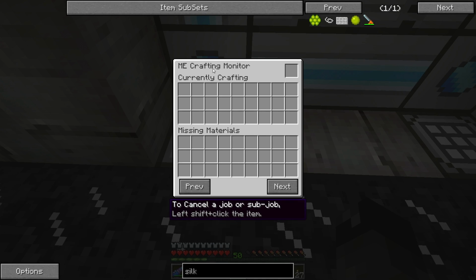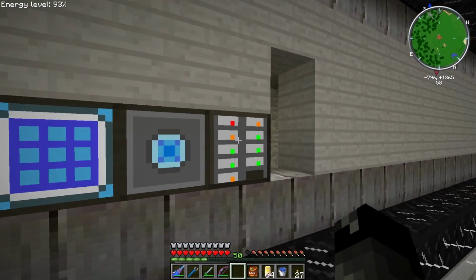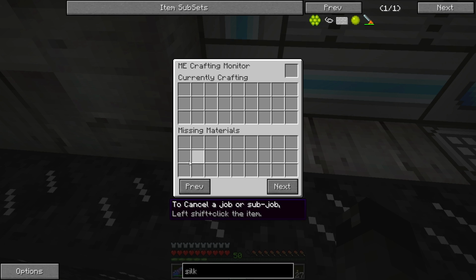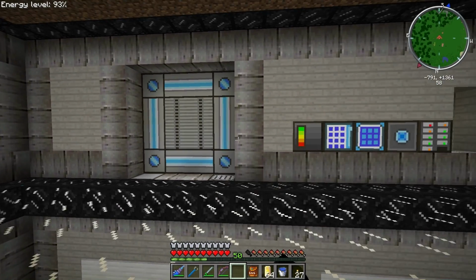This thing will show you what's currently being crafted, and if you told it to craft something that's missing materials, it shows down here. Now, I think I complained, or I said something about that in the last episode, that there's no way to know if you're missing something or not. Maybe that's a couple episodes ago when we were making these extra discs. Well, this crafting monitor actually will tell you what it's missing. So this is going to be very helpful, like if we're making more discs or, you know, pretty much any other complicated craft. So that's pretty cool.